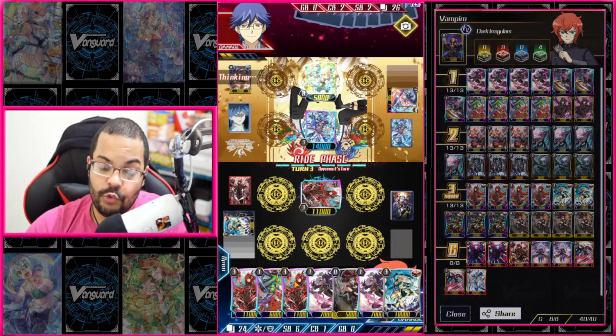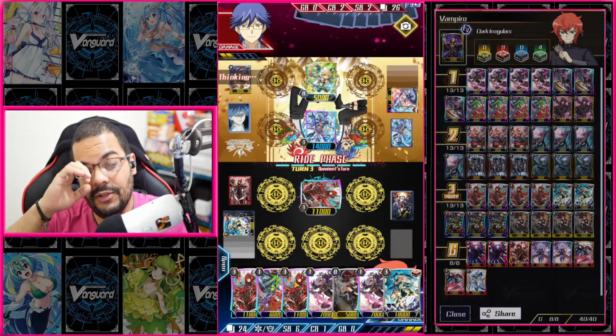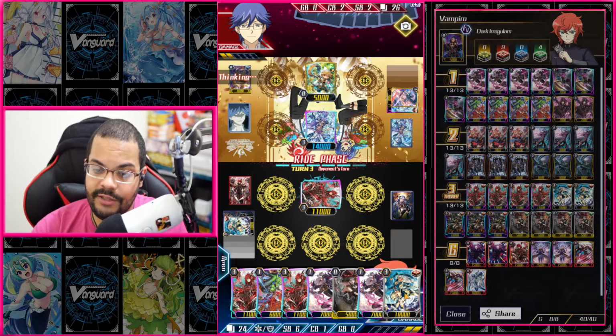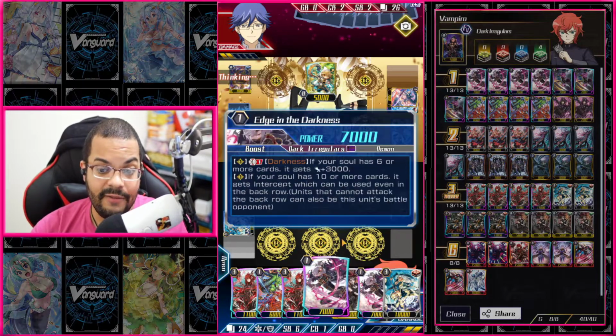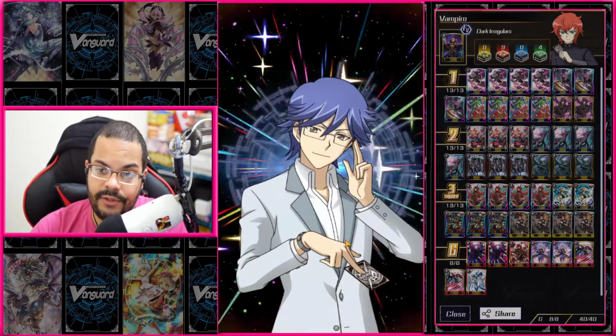If I can get a draw into an intercept, we'll be in a pretty good spot, because we do have 2 edges in darkness, so we can definitely survive next turn, shut them out, and then catch up, and maybe win on the clapback, but we'll see how this goes.